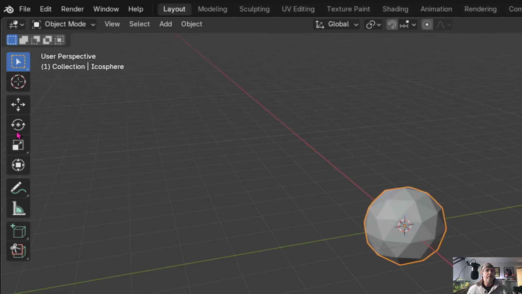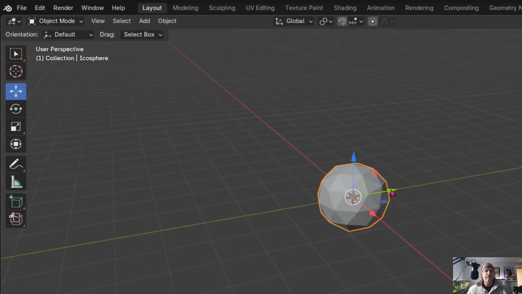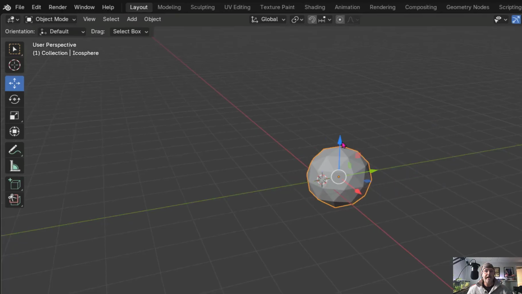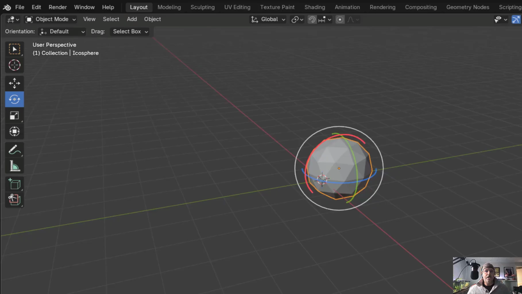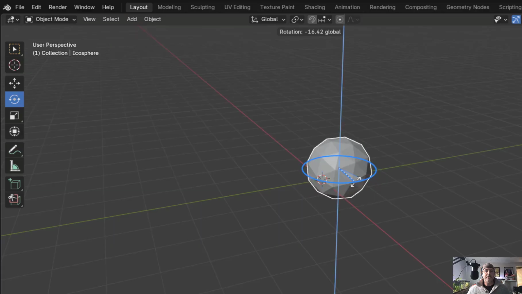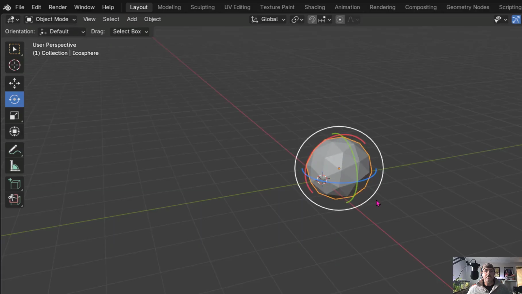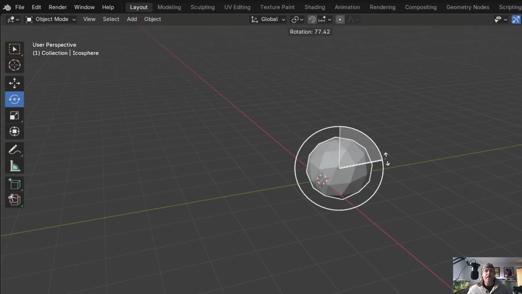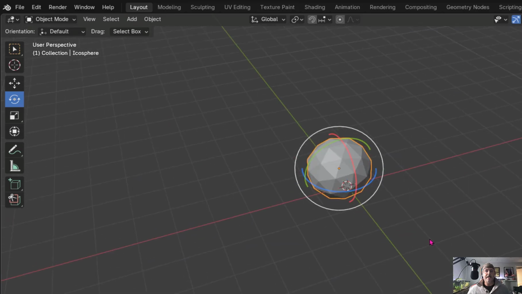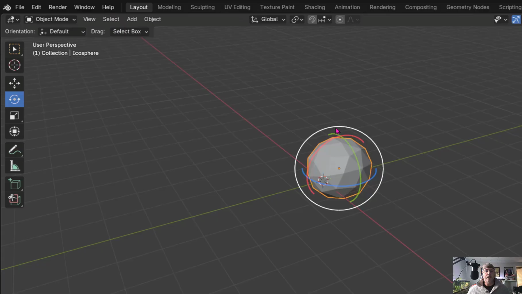These tools over here are important. They're your Move tool, and you'll see they have little handles. There's a Rotate, which has three options: the red and green axis, or your Y and X axis, and then your Z axis. But then there's also this white circle that you can rotate around, and that, depending on your camera view, is just always facing the camera.